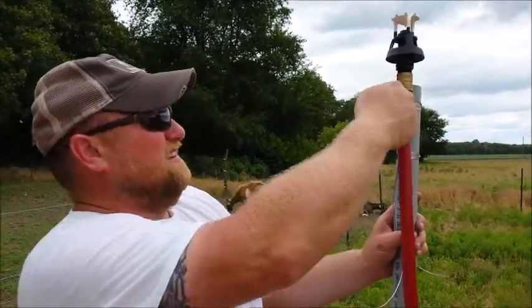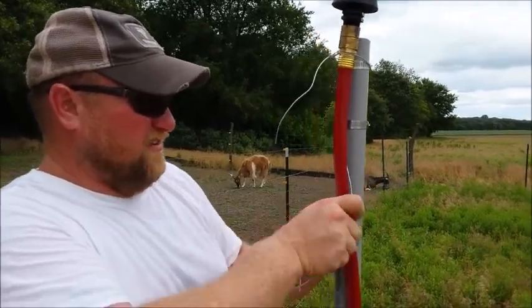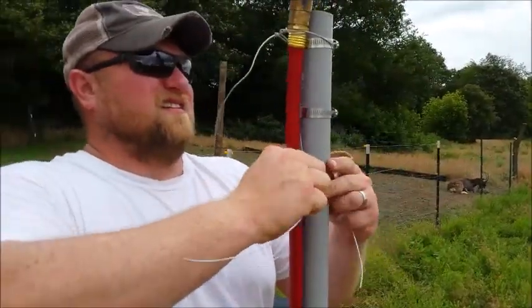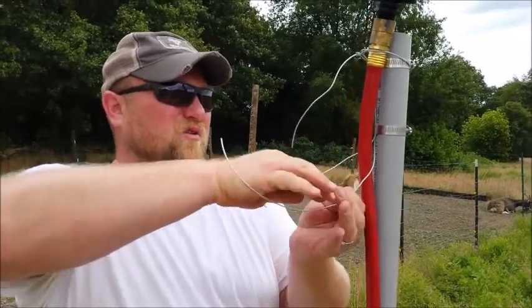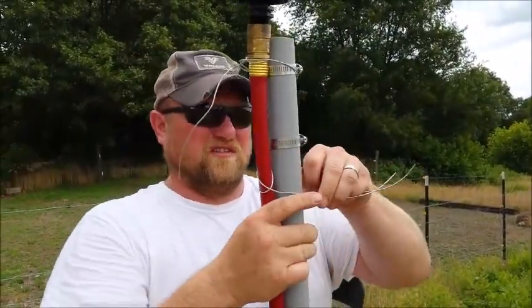We got one up high just to hold the sprinkler in place. We'll put one more down here to hold the hose in place. Don't go too tight, you'll kink your hose.